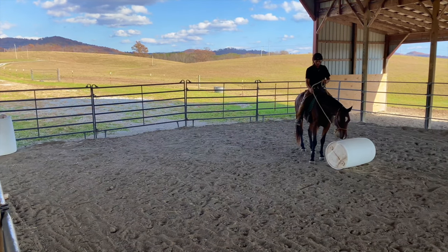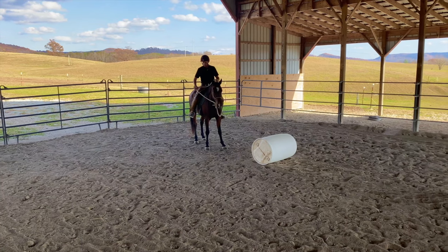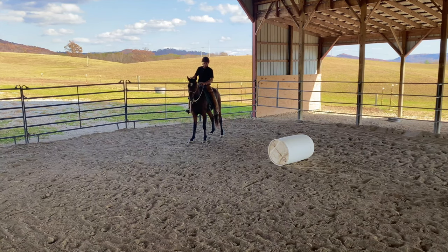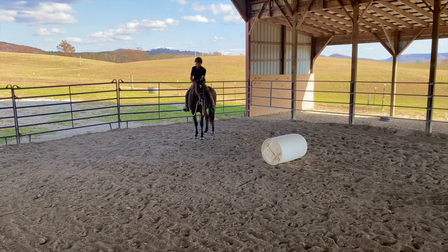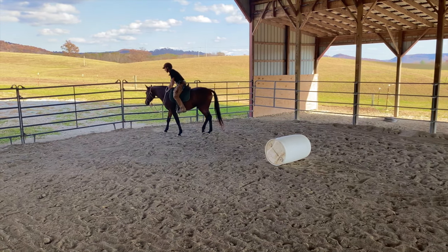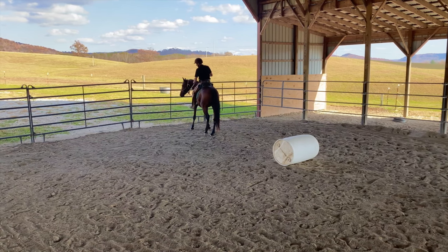Remember on the ground with the feet in place, getting him to look one way, and then look the other way. Just try that without his feet moving. Remember that exercise? There, with the feet in place. There, that's what I'm looking for. Well, look to the right, good. All right, yeah, there it is. Look to the left, there.